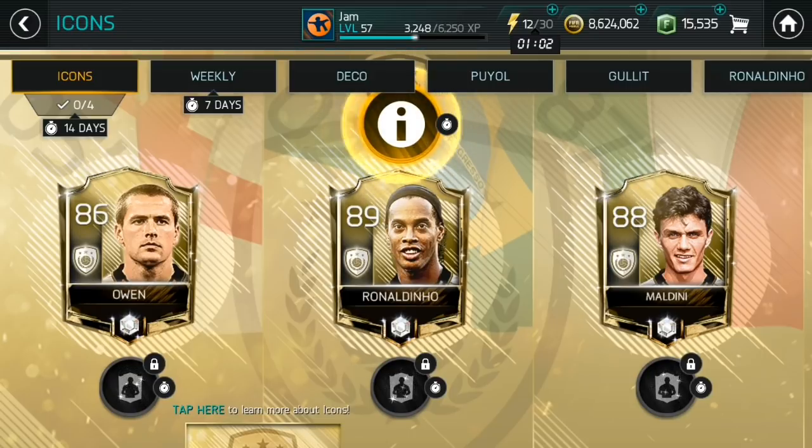First of all, we're starting off with Michael Owen, then going on to Maldini, and then Ronaldinho. Ronaldinho has definitely got the most difficult one. However, we're just going to show you some players that you could potentially use, and if not, you may need to go and pick them up. Alternatively, you can just use other players by using Futhead. But these are going to be the squads that we're going to be using. So let's start off with Michael Owen.